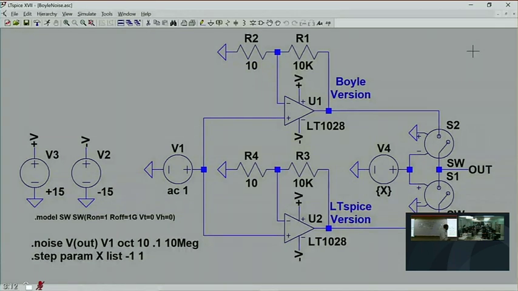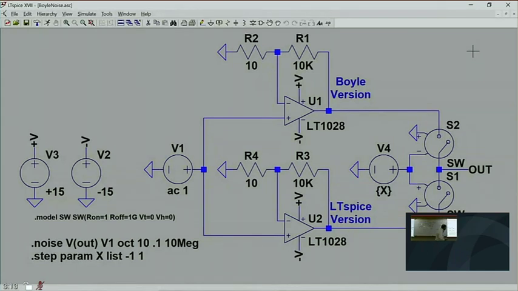Now, because of the LT1028, I was doing that in the mid-'80s. The LT1028 was released in the early '80s, and it was the lowest voltage noise op-amp available. Its equivalent input noise density is typically 0.85 nanovolt per root hertz. Order of magnitude quieter than any other op-amp, and even to this date, it's still the lowest voltage noise op-amp available. This part changed my life. Actually, before I worked at the company I work at now, I heard of it because of that part. Okay, so let's talk about the noise behavior of this.